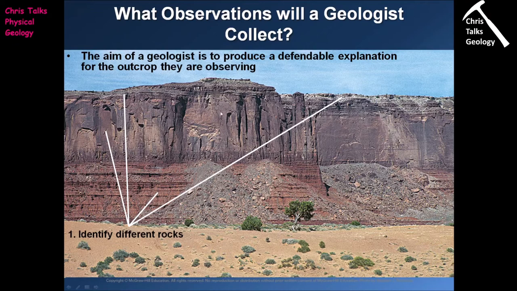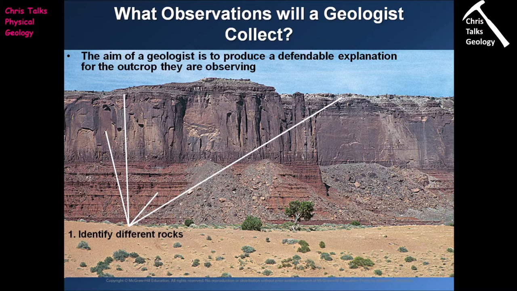So you can see we've clearly transitioned from this layer of rock here to a new layer of rock above it. And then based on the change in color, we can also see there's actually a fourth layer of rock. So we can see this is our fourth layer here, and we can pick it out because it has this rather distinctive light gray color. So you can tell that it's there due to the change in the color. So a geologist will, when they approach an outcrop, look for changes in color, changes in texture, changes in structures, and that's going to allow us to identify the different layers of rock that we can see in our outcrop. So that's our first goal.